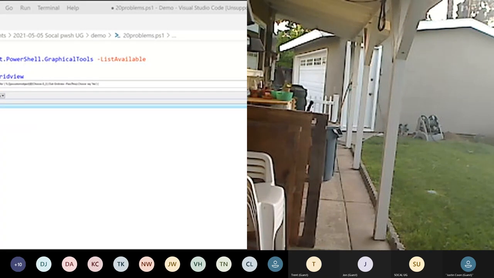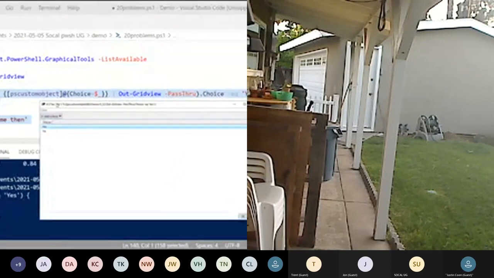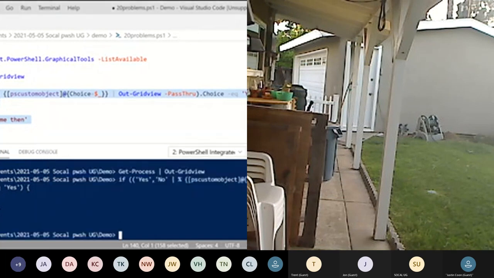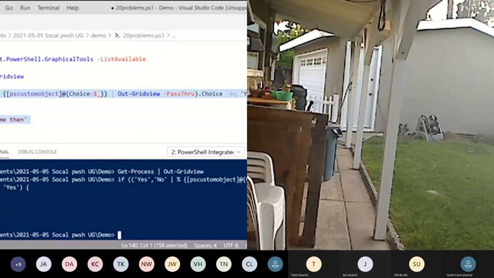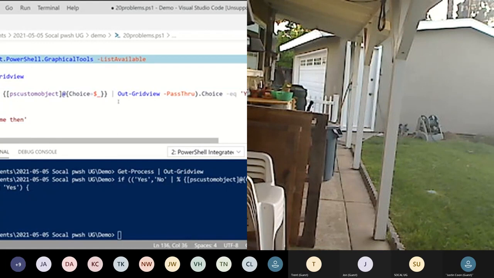what we have here, you can see that we can put a title in here. So in this case, the title is just the code that's there. So we have the choice, yes or no. And if I do yes, it will go to the if statement, and yes, it will say, let's do it. So we can create a simple interaction in a GUI, regardless of the operating system, as long as this module is installed.